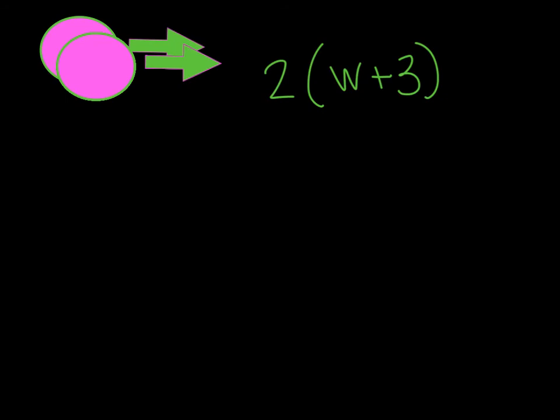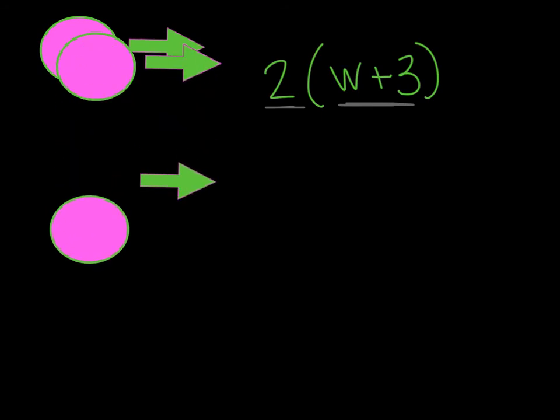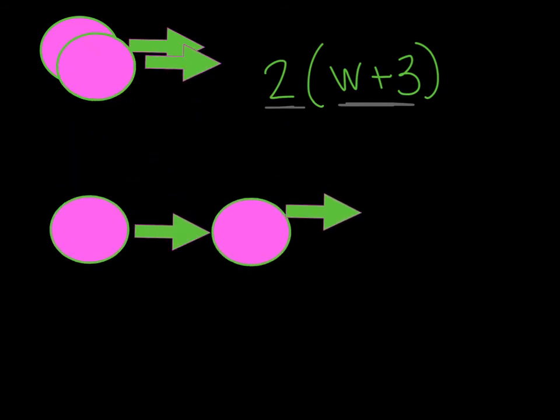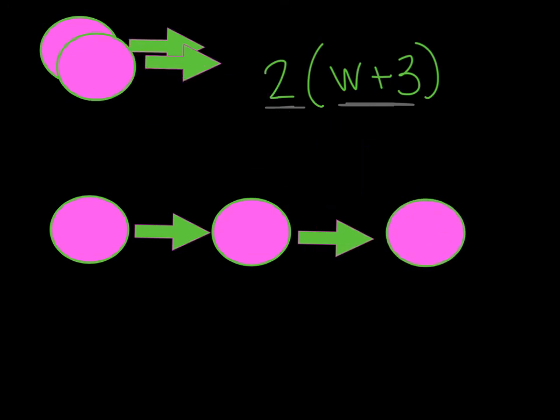Upon first glance, this expression, 2 times the quantity of w plus 3, or 2 times the sum of w and 3, looks a little bit tricky. But we still have to remember that we're going to follow order of operations, which means we have to build our flowchart also using order of operations. So if I take a quick look here, I'm going to have to add first, and then I'm going to multiply. So I still have 2 action arrows and 3 bubbles. So bubble, action arrow, bubble, action arrow, and bubble. And now I can start to build this in.